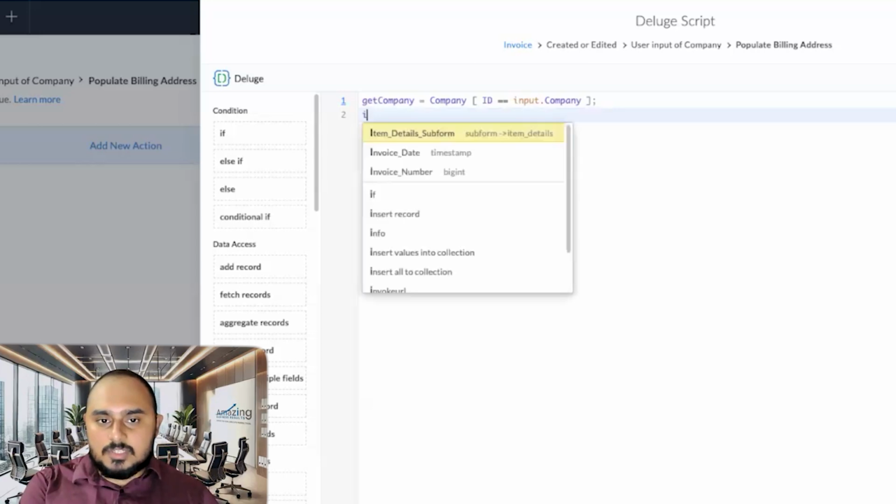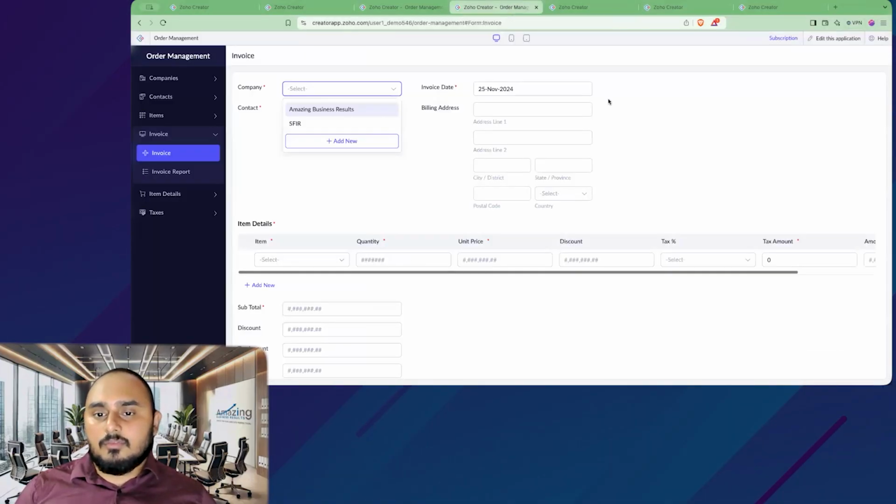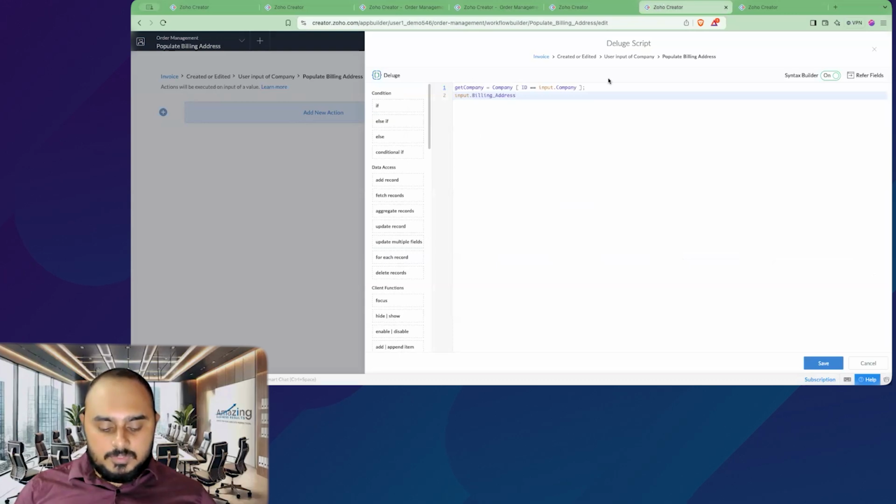So this variable will store everything in that record. And now we are going to just put input dot billing address. So billing address has a lot of other internal fields as well, like address line 1, address line 2. So for now, I'm just going to choose address line 1 to show this. So right now we have added the left side criteria, which is input dot billing address dot address line 1.